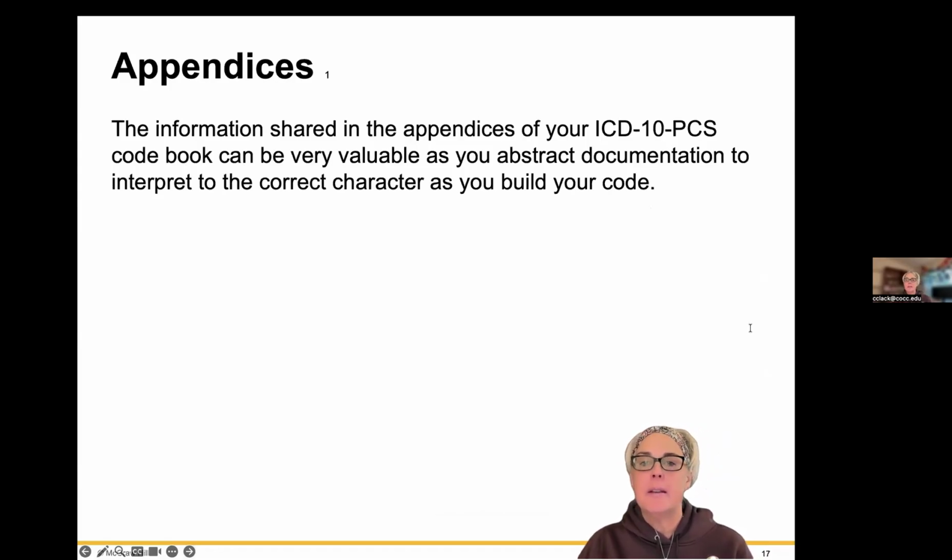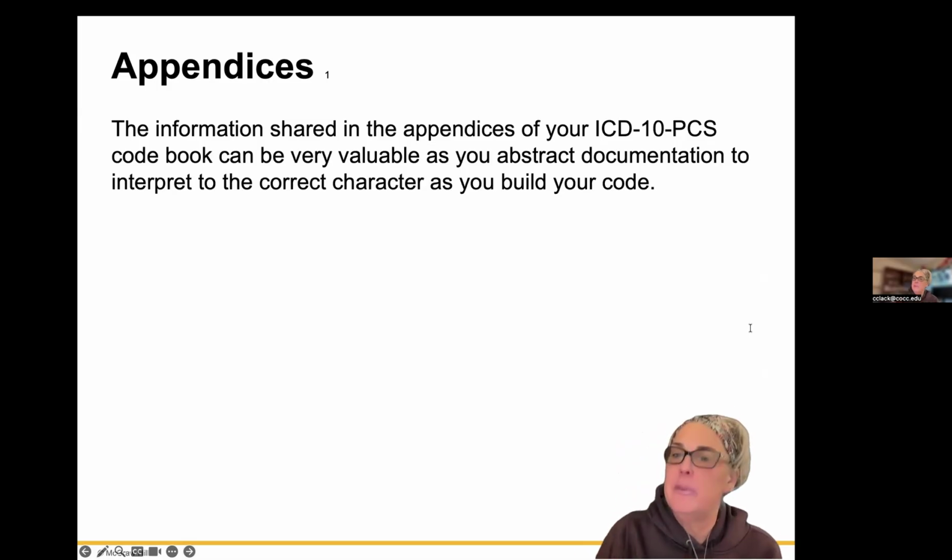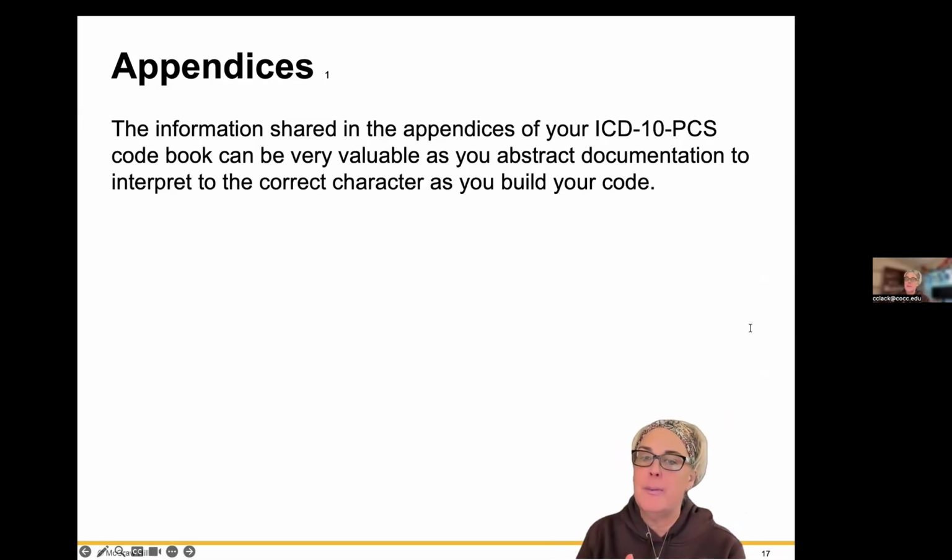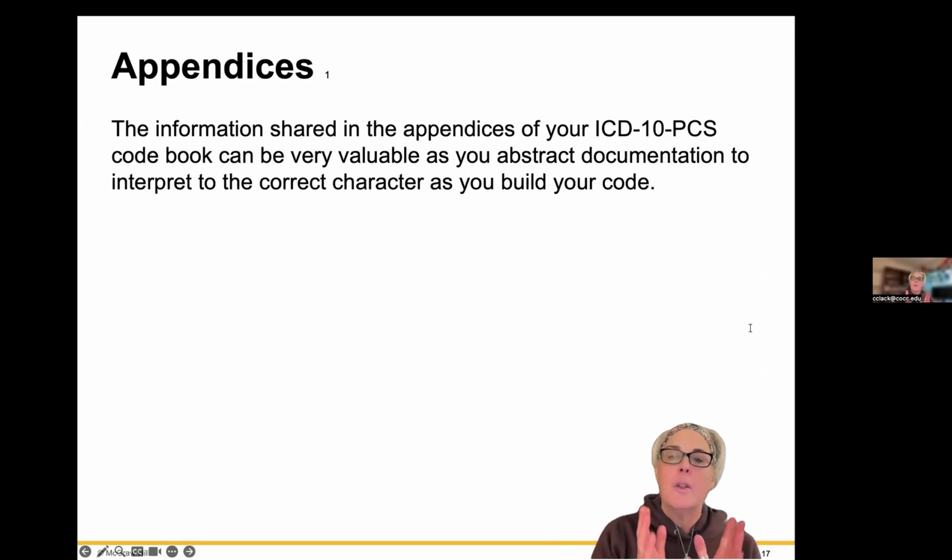Appendices in the ICD-10-PCS codebook are not extra material. They are practical tools that make PCS codes faster and more accurate, especially when you're trying to translate real documentation into the correct character value. PCS codes require you to abstract the documentation. What that means is that you'll read the operative note or the procedure description, and pull out those objective facts and then match them to the facts in the PCS definition: the root operations, the approach, device, qualifier.